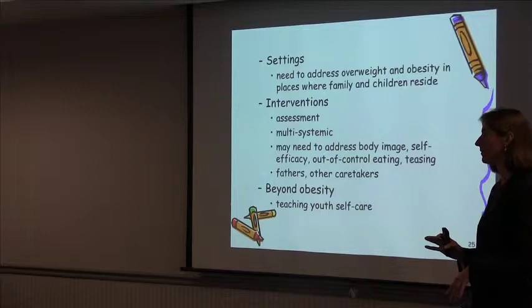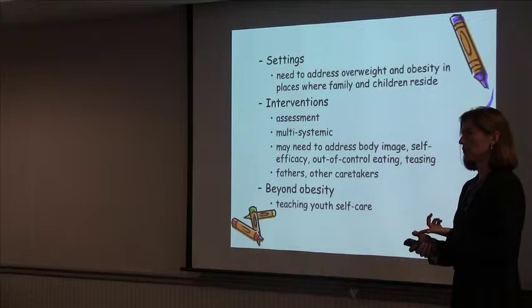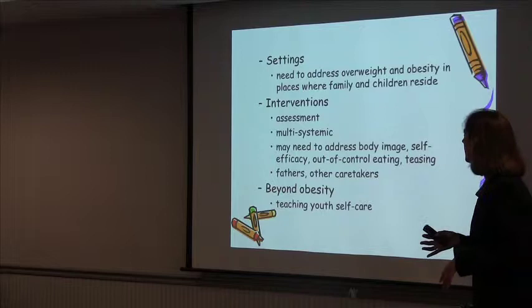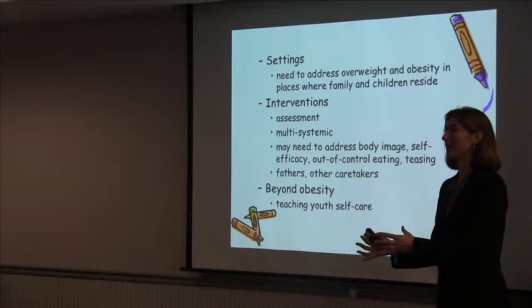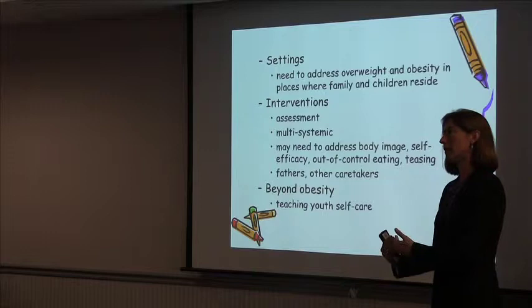The assessment interventions, we need to have that basic level of assessment, not only in terms of the medical comorbidities, but even looking at the psychosocial. Brief measures like Size Me Up, or Size Them Up, are like 22 items. They'll give you a quick look at some of the issues that the child is facing. Looking at what is the family's context? What are their perceptions of what is an ideal body size, portion sizes? Is this important to them? Why might it be important to them? So that the message can be tailored to the family.